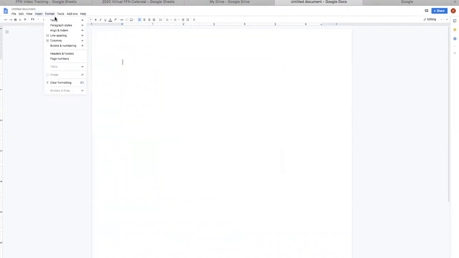Once I'm on Google Docs, the next thing I'm going to do is go ahead and create a table. So what I want is I'm going to create a table that has 3 columns and let's say 6 rows.